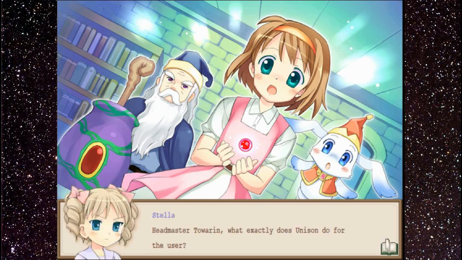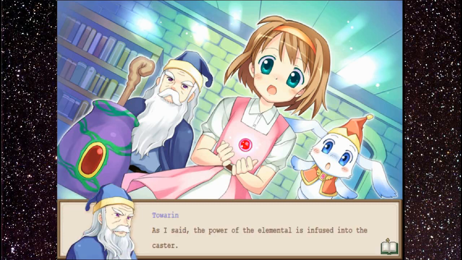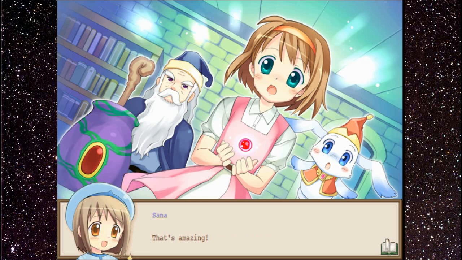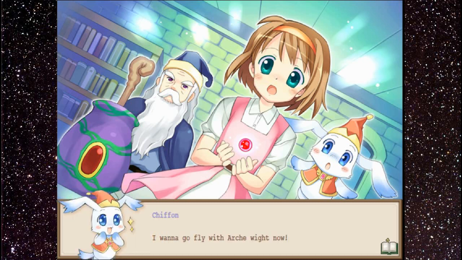Headmaster Towerwin, what exactly does Unison do for the user? As I said, the power of the elemental is infused into the caster. As a result, the exact abilities gained will depend on the user. With a wind elemental, I would expect some aerial mobility at least. Say, for example, the ability to boost yourself further when jumping. As the user gains experience, I'd expect they'll discover new abilities as well. Wait, so I can fly? I can fly? That's amazing! I want to go fly with Archie right now!